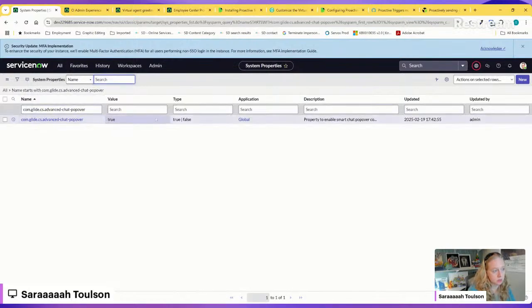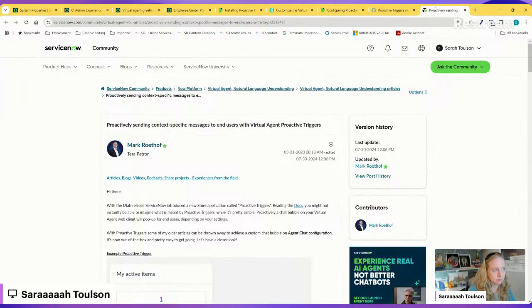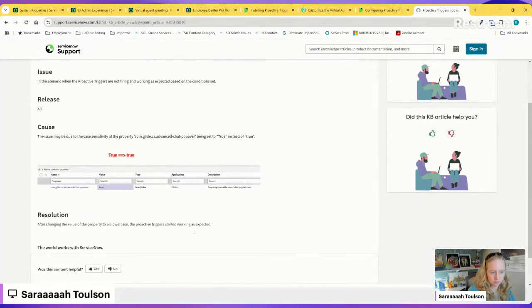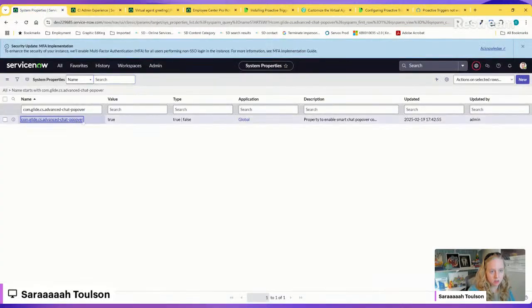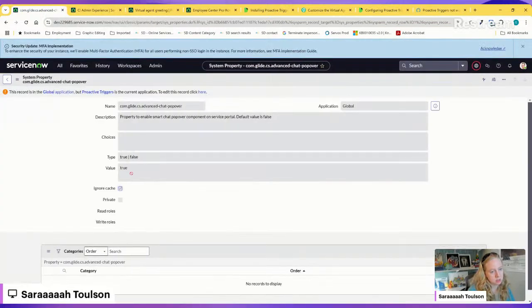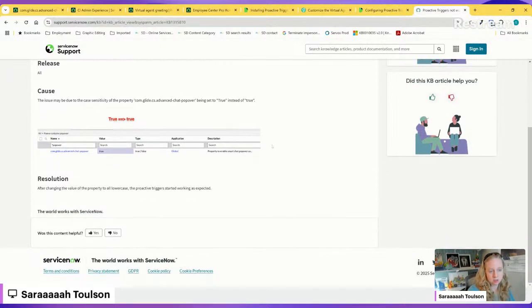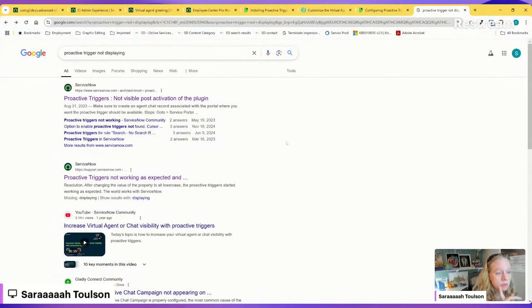Okay, it is lowercase true. Ignore cache, private. I'm going to leave that alone because I don't trust myself. Okay, so it's not that. We have the system property set and it is set correctly. So at least we're making a list of troubleshooting steps.